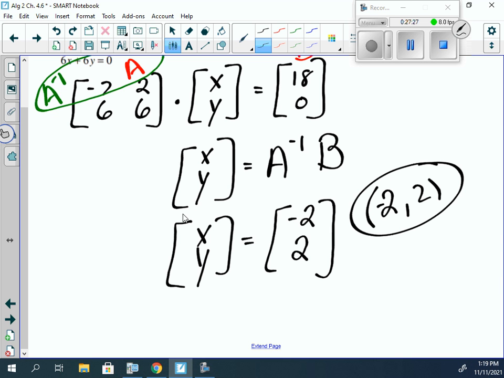And this will work with any system of equations with an equal number of variables. So if we have three equations with 3 variables, we can do this. 2 variables with 2 equations, we can do this. This doesn't work if we have 2 equations with 3 variables. We can't do it that way, but we can do it with row reduction. RREF, reduced row echelon form, will work. And that's really, if we're using matrices, the best way to solve any of these. Questions on any of this?